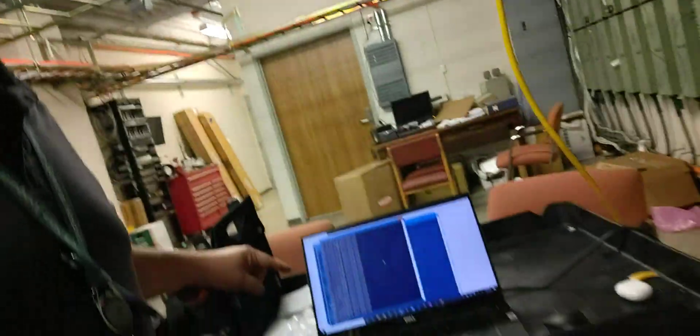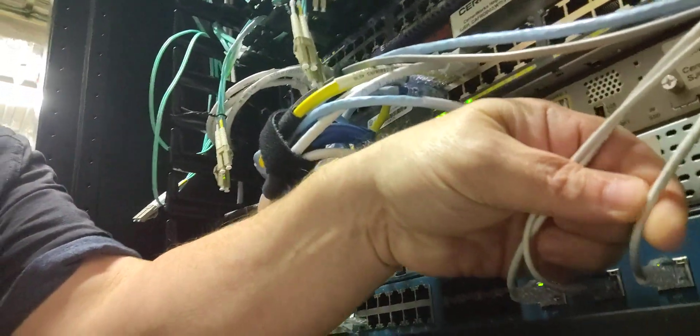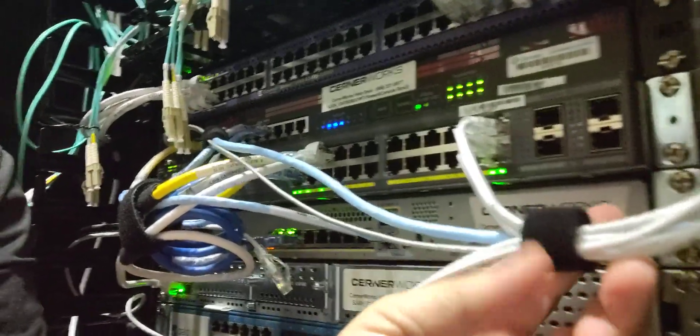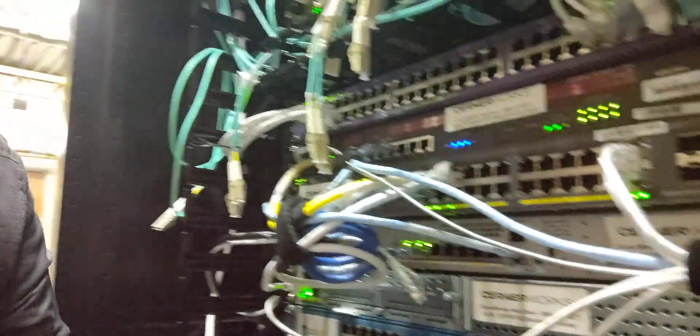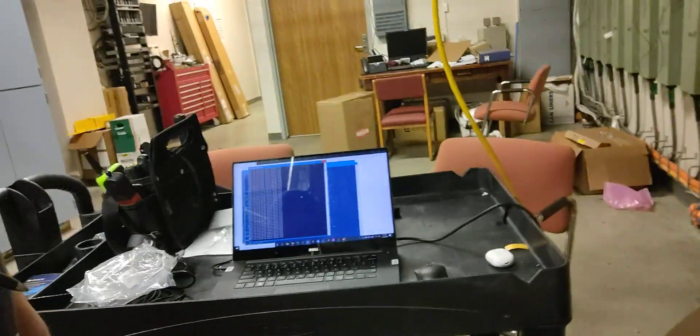We got it plugged in. I had a constant ping going and the ping is finally answering, so we got our tagging right and our cables plugged in right. I like using these slim run cables by the way — they're very thin, they make for much less mess. You can get a whole bunch of them in one area and not use a lot of space. We've got our management, HA2 and HA1 plugged in. Now I'm going to pull up the firewall — these take a long time to boot up. Even though it's answering a ping, it doesn't mean the system's up and running yet, as they're Linux systems and it just takes a while.